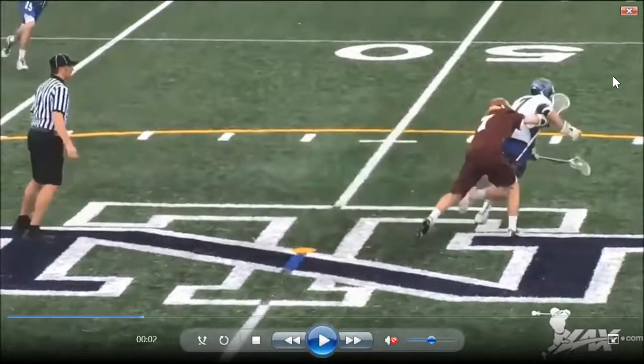So on the face off, let's not worry about the ball being stuck right now, because apparently it is. I'm looking at this action here by number 7, this underhook. He's using his stick to hold the body. That right there should be a hold. Jeremy, I see what you're saying here, but look how far he is away from the face-off dot.